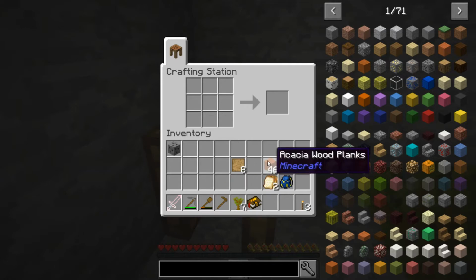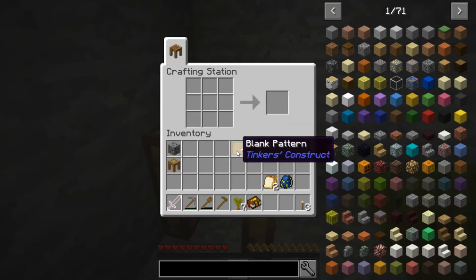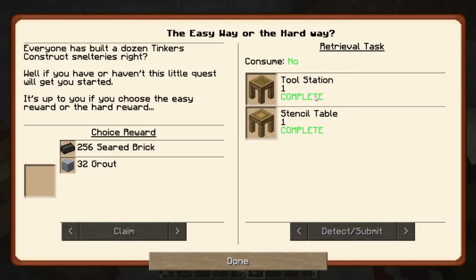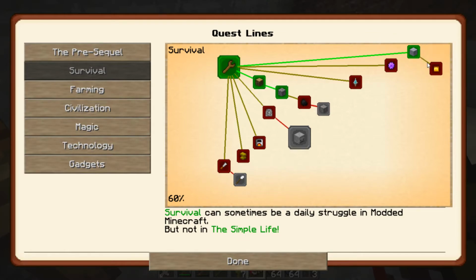All right, we don't need a button. All right, so we needed a stencil table, I think. Yeah, that's the stencil table. And I think that was the tool station. Were those the only two that we needed to complete that quest? Yes. So 256 seared bricks or 32 grass. Easy way or the hard way? Well, guess what? We're going to take the easy way, and we're going to claim our reward on that.